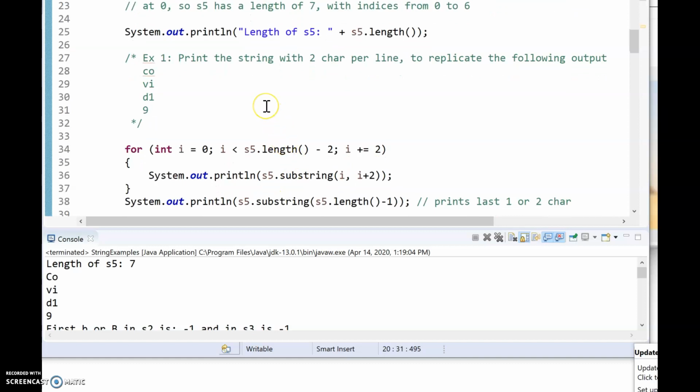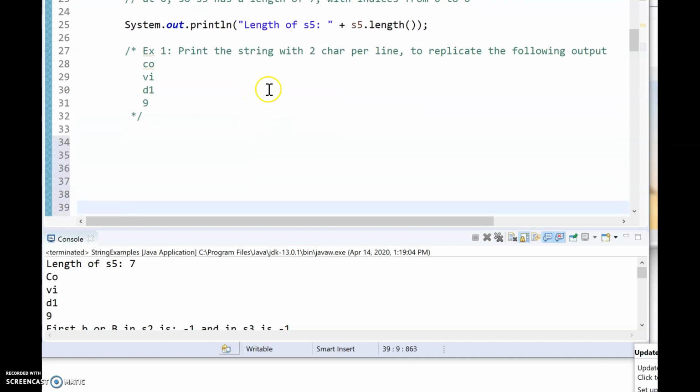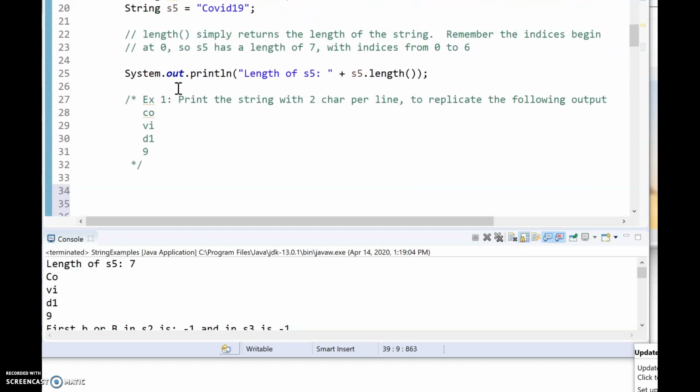All right, so one of the things that I put in my little study guide handout from last week was you should be able to manipulate your string and do a specific task. An example of what I meant would be, let's say you were given a task where you wanted to replicate this kind of output. If our original string looks like this, COVID-19, and I want to print 2 letters per line until I run out of the string, then I would think about how I could do that. There's a couple different ways we can do it. One of the ways I went through doing this here was I used substring. I thought this would be a good way to demonstrate how to use our substring method.